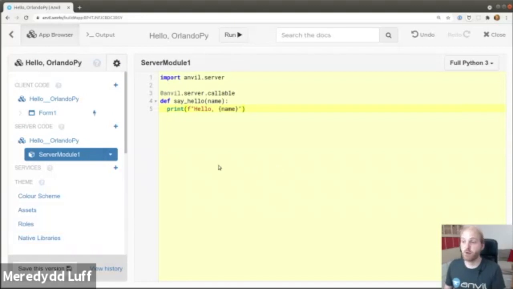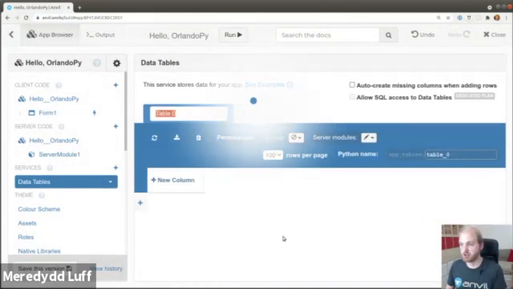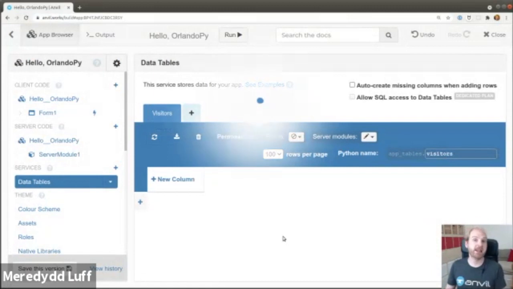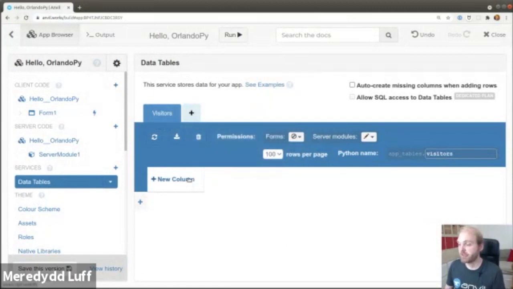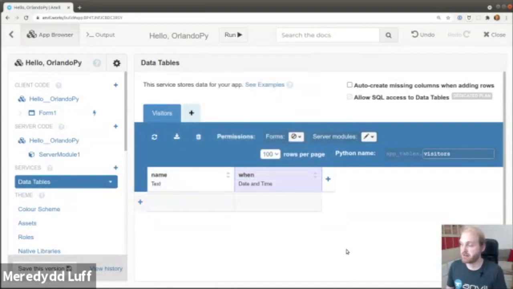In practice, of course, the very first thing that people tend to ask is, okay, so how do I set up a database? So we built a built-in database. This is backed by Postgres, so you can store gigabytes of data in this thing. It won't complain. I'm going to be a little bit less ambitious. I am just going to make a table to record all the names that get entered into this application. So I'm going to want a text column for the name that was entered. And then I'm going to add a date and time column for when it was entered. And that's it. I've just built my database.